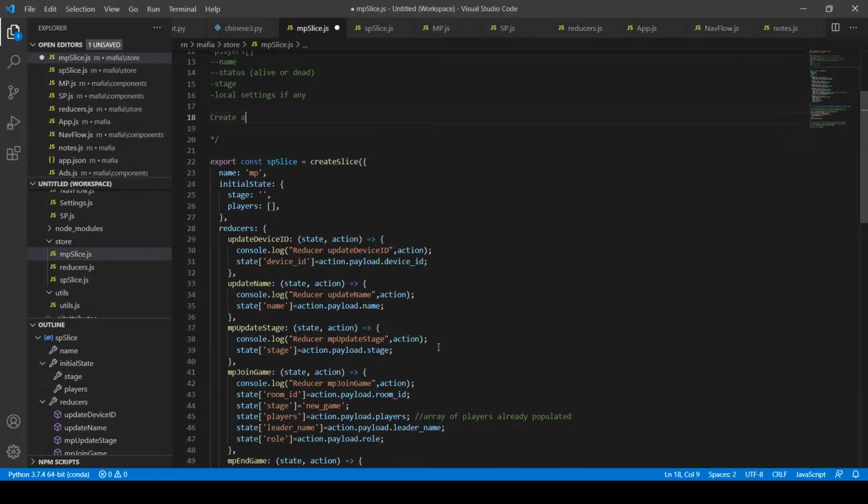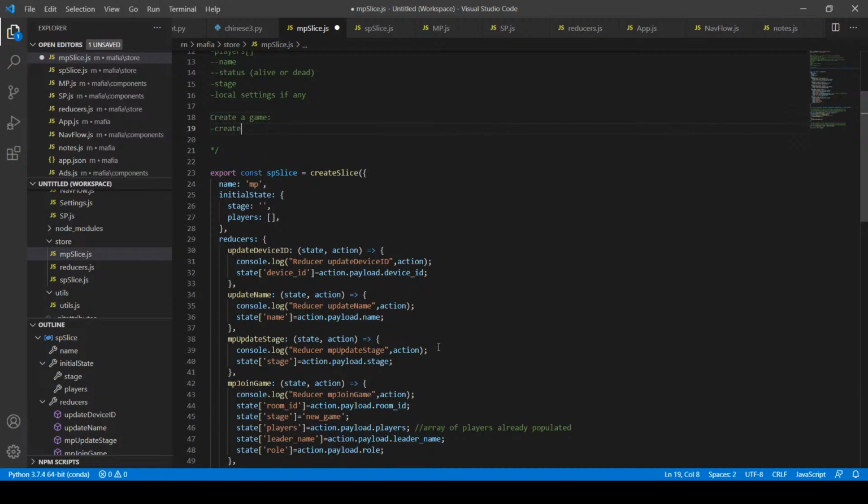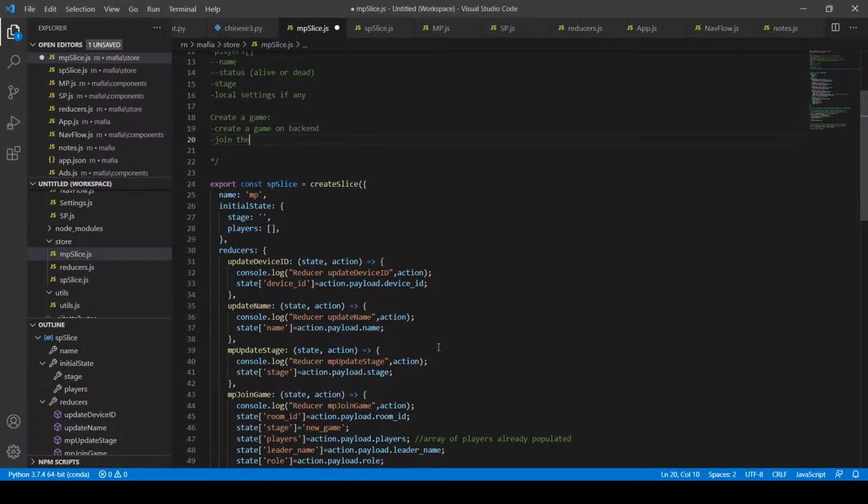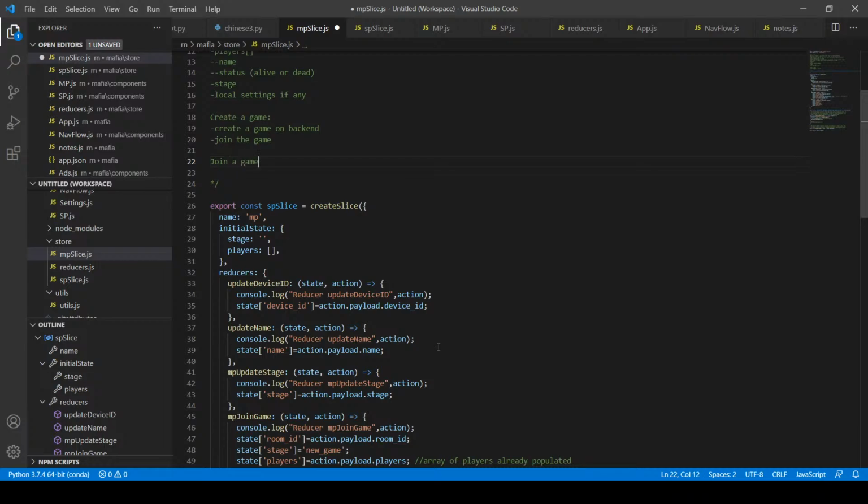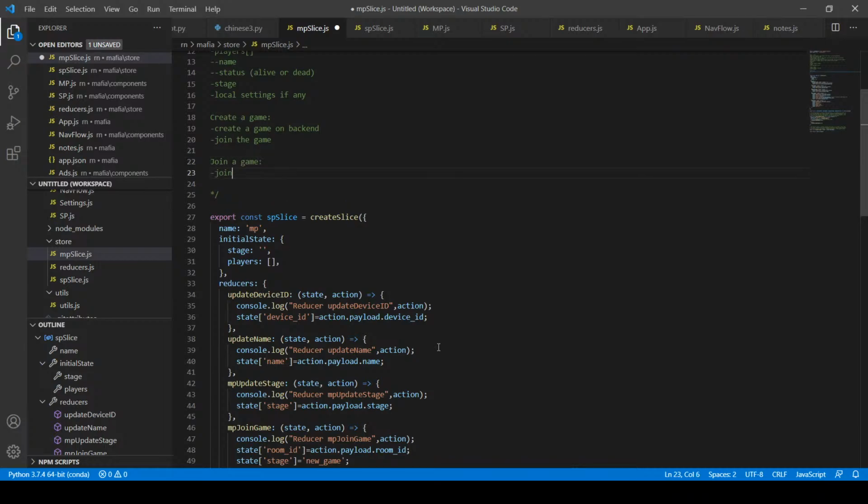In the case that we create a game on the back end, the game exists, so we can just join the game. If we're joining a game, we just join the game. So in this case, this is the same thing for whether we created a game or joined a game. The only difference is when we create a game, we also add creating a game on the back end as an extra step. Because of that, when we're updating the local state, we don't need to worry about that. We'll just have join the game.